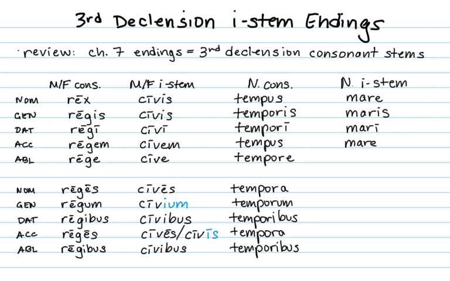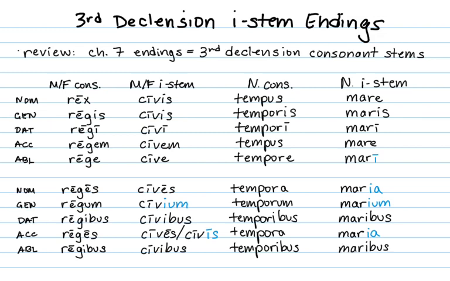So mare, maris, mari, mare are the same, but then in the ablative singular, long I instead of short E, so mari. In the nominative plural, maria with an I before the A, because the second to last syllable is short, the accent goes on the first syllable, Maria, as opposed to the English name Maria with the accent on the second to last syllable. The genitive plural, marium, has the I before the um, then maribus, maria, and maribus.